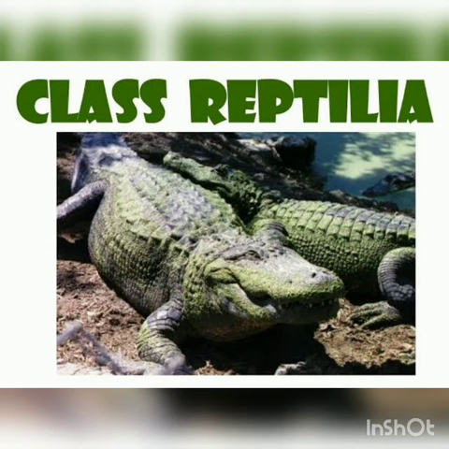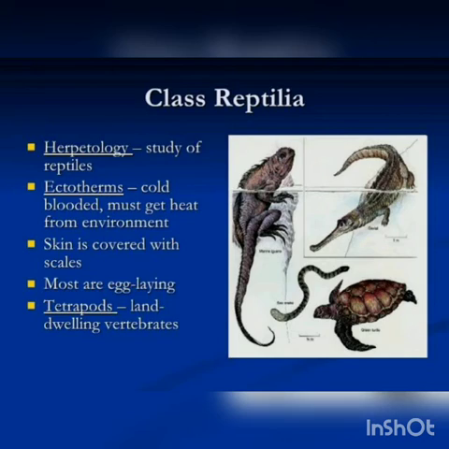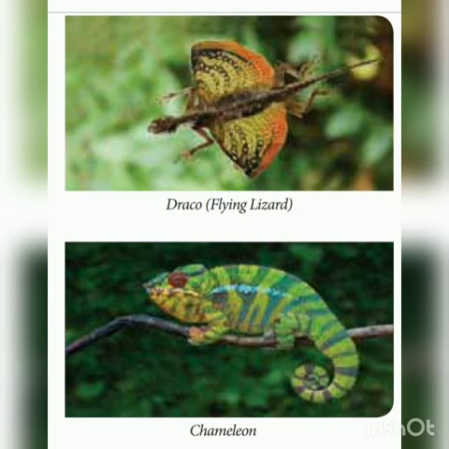Next one is class Reptilia. Reptiles are terrestrial animals. They have three-chambered heart except crocodiles, which is four-chambered. It will be asked in 1 mark. All the reptiles are three-chambered except crocodile, which is four-chambered. These are cold-blooded, poikilothermic. So they lay eggs, called cleidoic eggs. Cleidoic eggs have a shell with extraembryonic membranes like amnion, allantois, chorion, and yolk sac. And the excretion is uricotelic, that means they excrete uric acid.